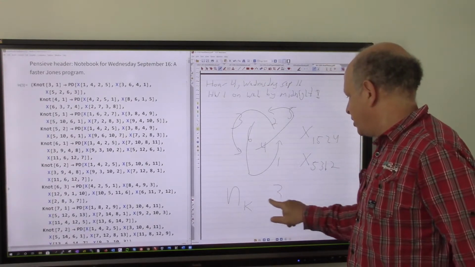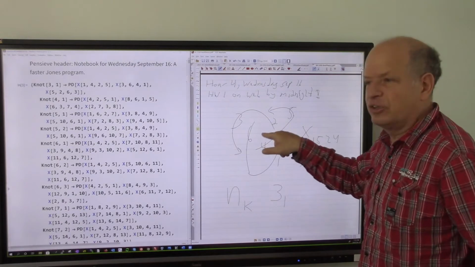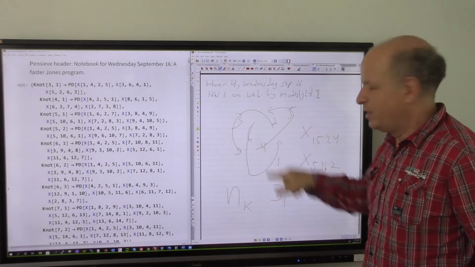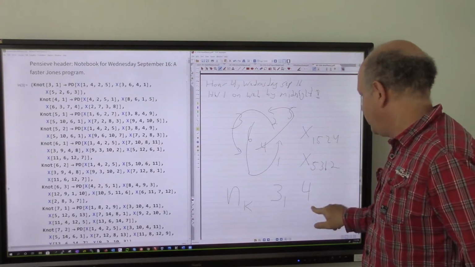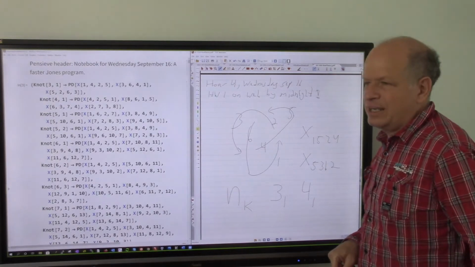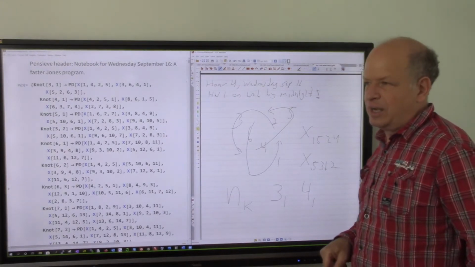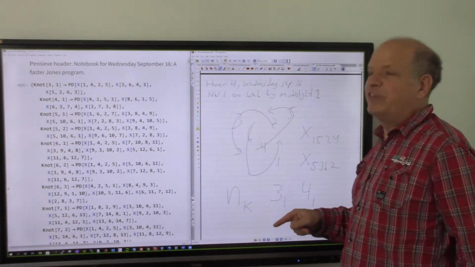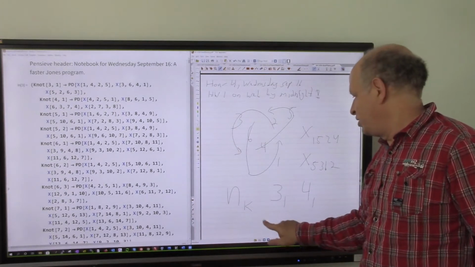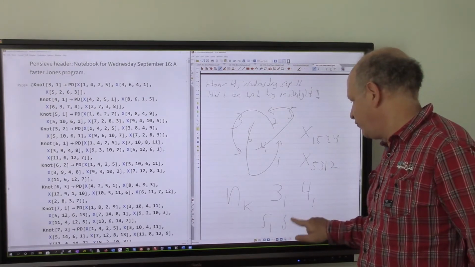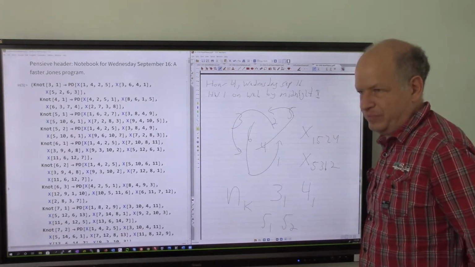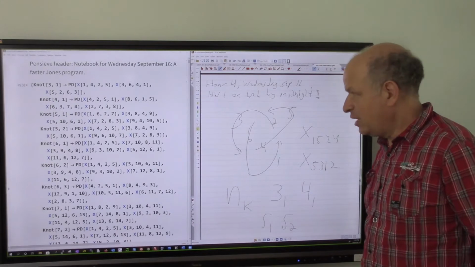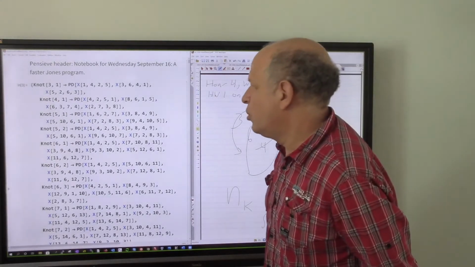So there is 3_1, the knot drawn here, the trefoil. There is 4_1, and I could risk trying to draw it, but it would be easier if you Google the figure 8 knot. Then there is 5_1, and 5_2, and so on. Maybe even 5_3.